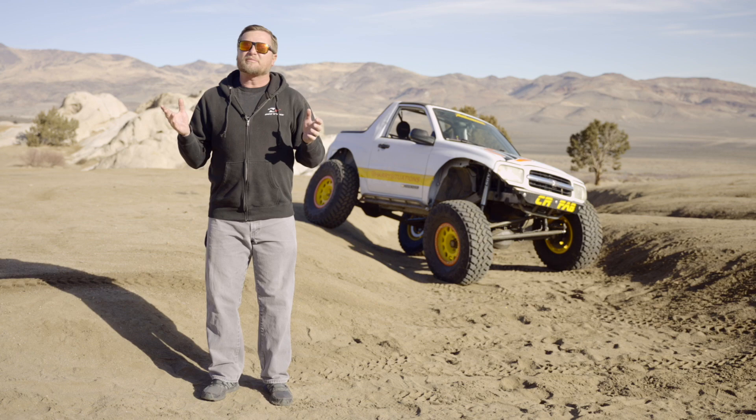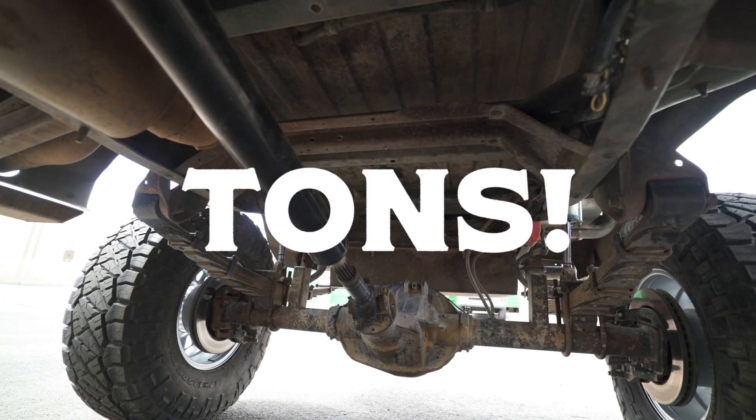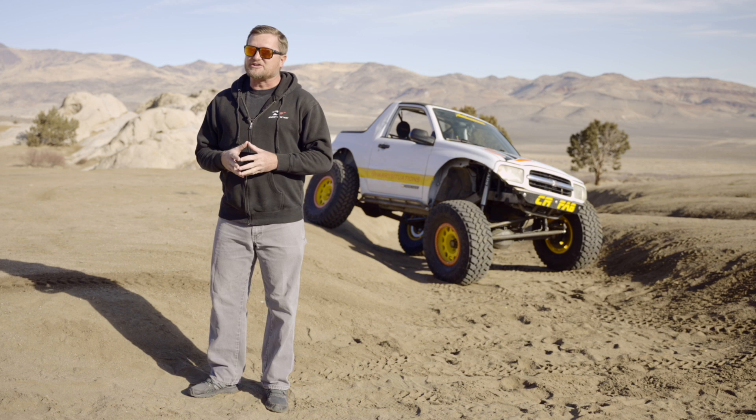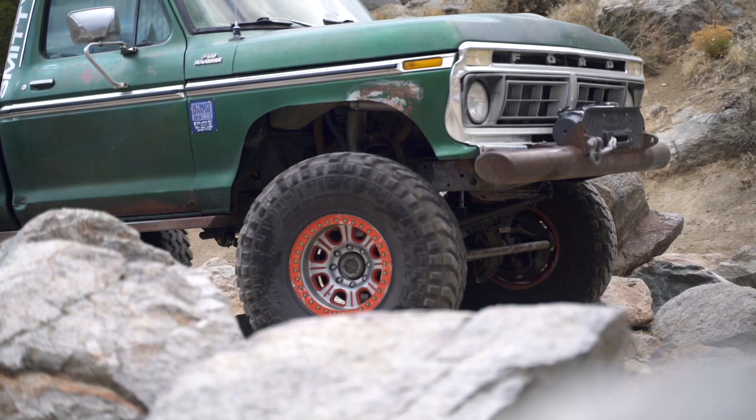You may recall I did a video with my Ford truck about 37s versus 40s, and weight played a big factor in that video with regards to rotating mass. That truck is actually the inspiration for building this tracker behind me. My Ford truck has all the components people say you need to be a legit rock crawler — one-tons, a V8, 40-inch Nitto Trail Grapplers. This tracker will eat its lunch, and a big reason is that this vehicle is sub-3,000 pounds. The Ford weighs 6,900 pounds.